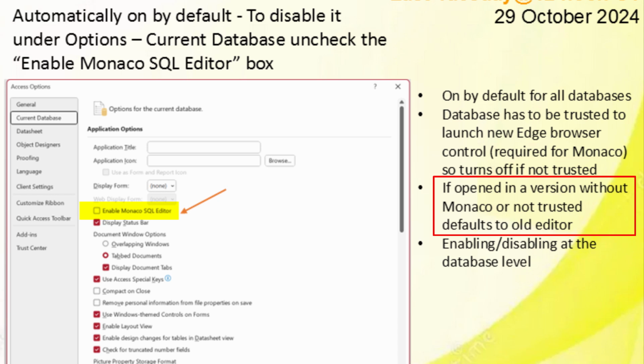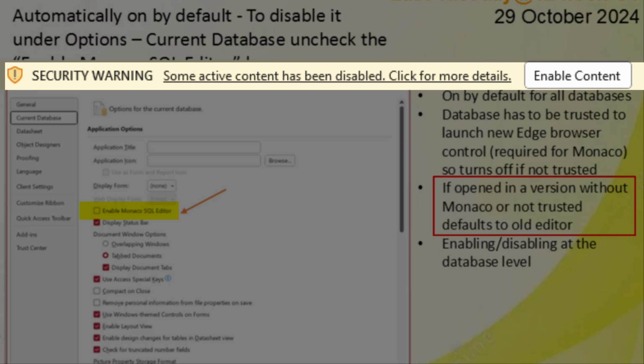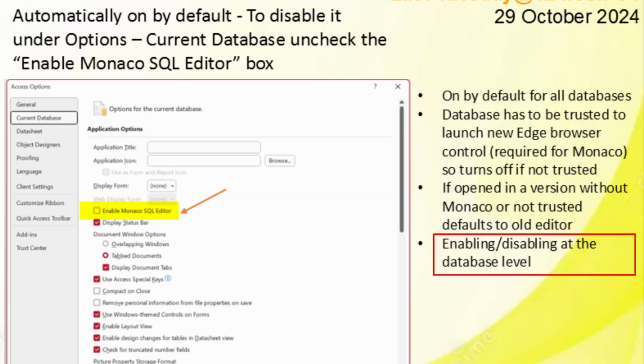So if you have Monaco enabled, and Monaco is something that's part of your version now, and you open up a database that is not in a trusted location, or if you've got the setup where you see the yellow bar across the top and you don't click trust this, then you will not see it.